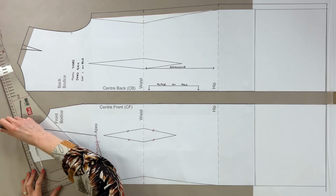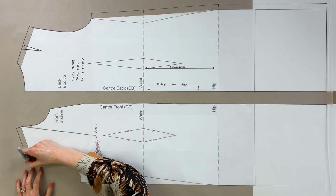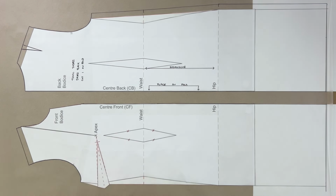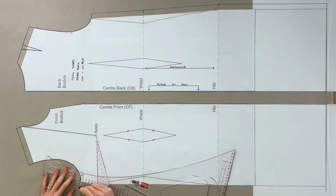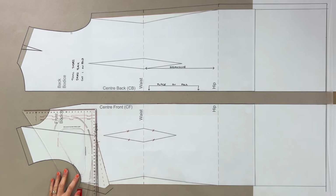Add your seam allowance to your shoulder seam. And then draw in your armscye likewise. We're not adding a sleeve to this block, so I'm not going to add that in at this point either. Draw in your side seam and draw in that side dart as well.